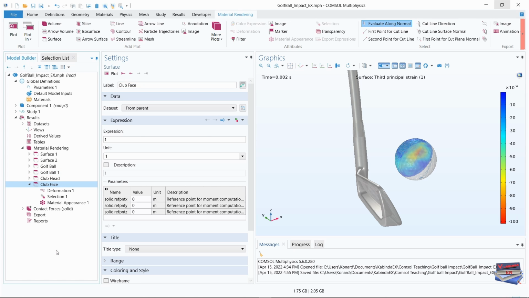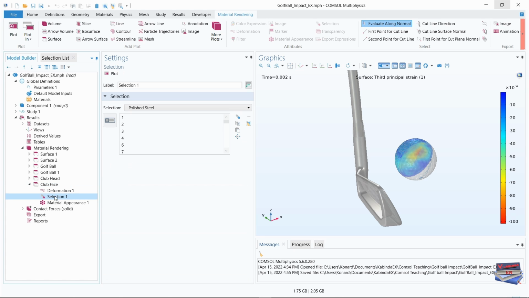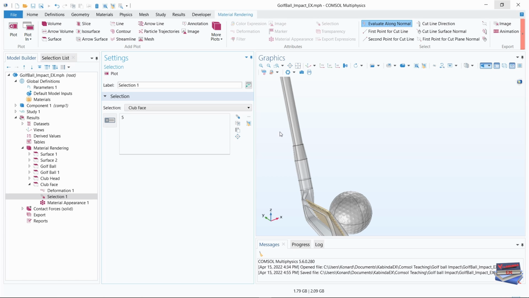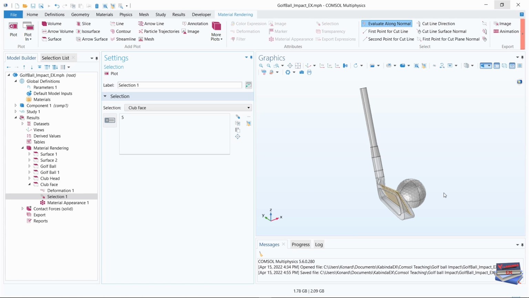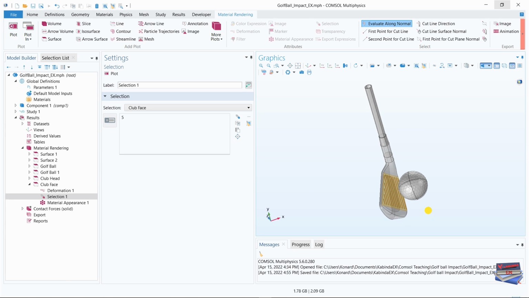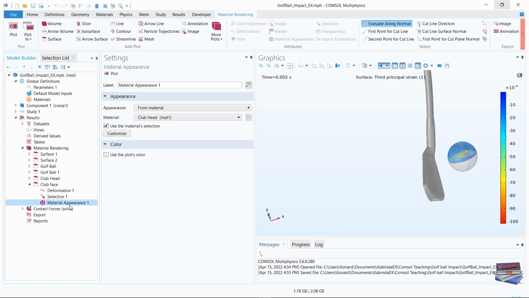Okay, and on the selection for our newly created club face, so click on selection and here, let's choose the club face. And let's go back home, and if we rotate, let's see, we select our club face. And for the material appearance, let's make some changes here.